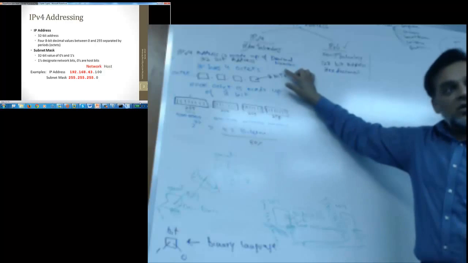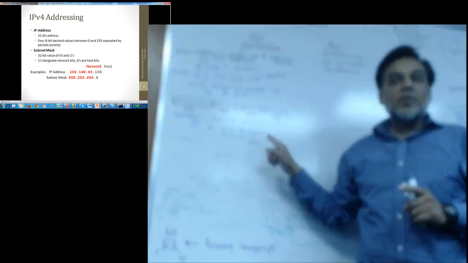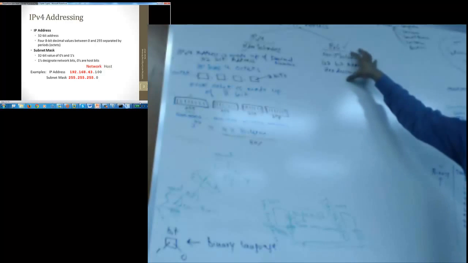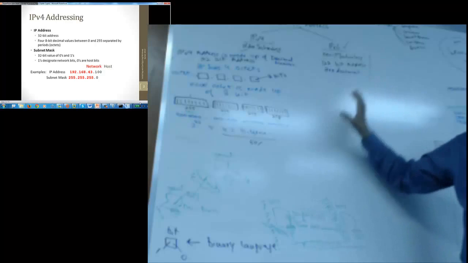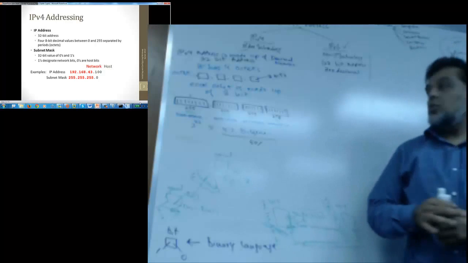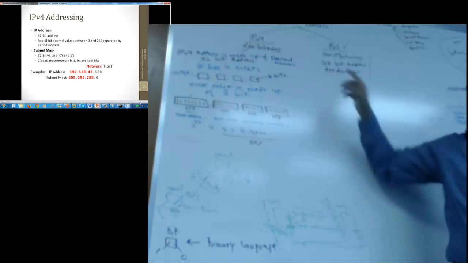At that time, they came up with the 32-bit scheme, and when they calculated, it was around 4.2 billion IP addresses. In the mid-90s they started thinking of a new scheme, and there were many other schemes on the table, but this was the one that was selected. If you calculate the number of IP addresses you can get with it, it's a huge amount. Now, guys, let's go back to the 32-bit address scheme.